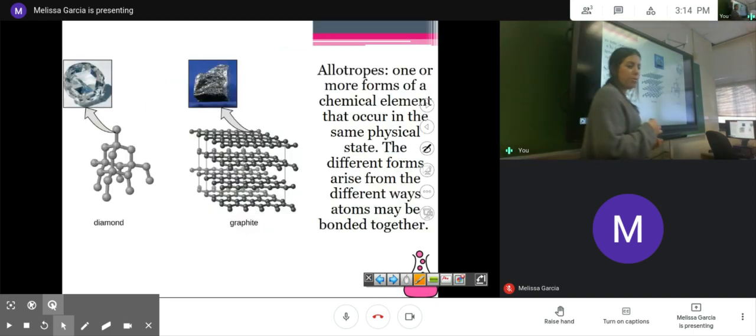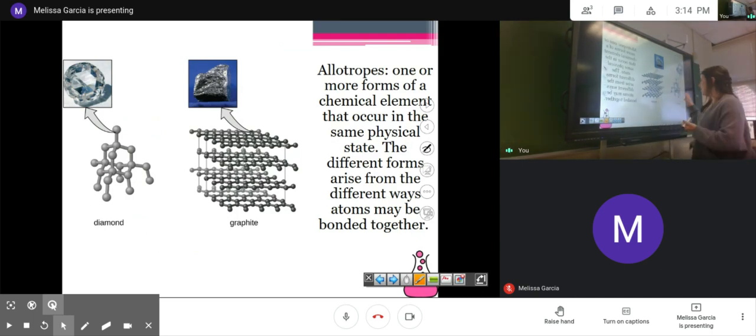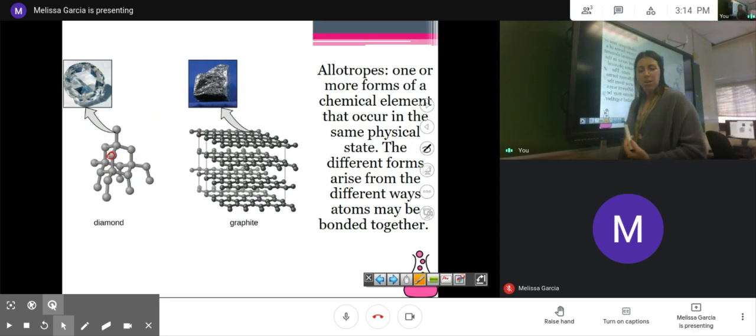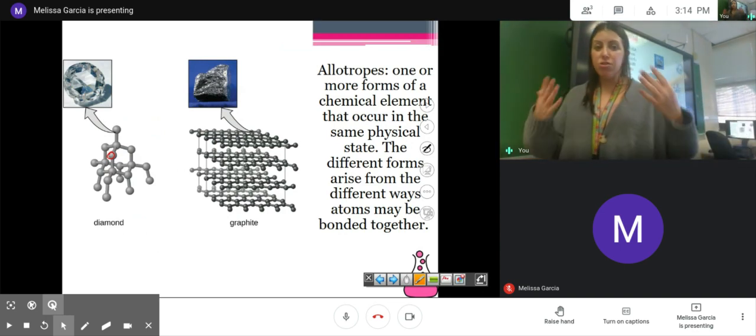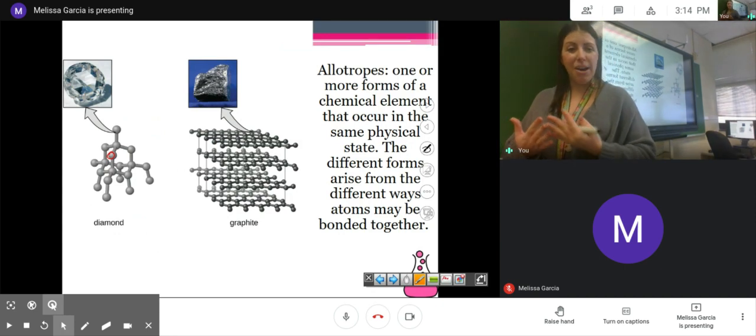So this is a picture of what diamond structure looks like here. This first picture here is diamond. Each of these circles represents carbon. And we'll see that these carbon atoms are all going to be bonded to 4 other carbon atoms. And it makes this series of bonds here between the carbons. And it gives us this really strong 3-dimensional network structure. And that's how we have diamond.